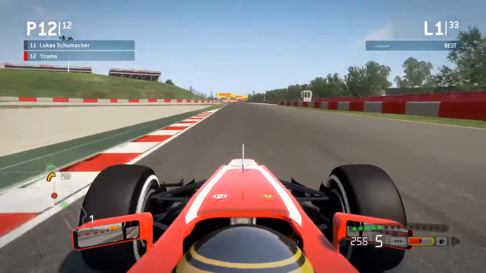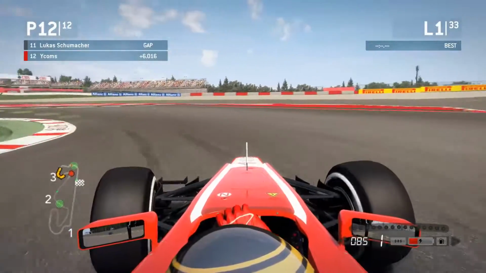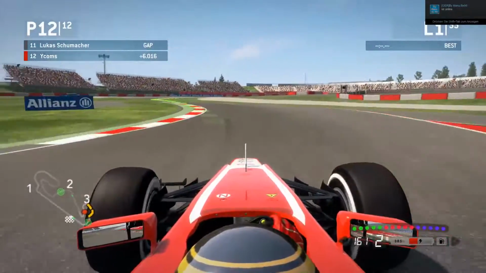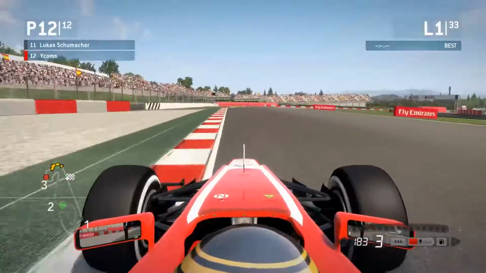let's see the gap to Lucas after the second sector. Already 6 seconds behind the field, so that's not really good. Let's see what we can do here in the next 32 laps, and especially after the first stint, when we get a new front wing.